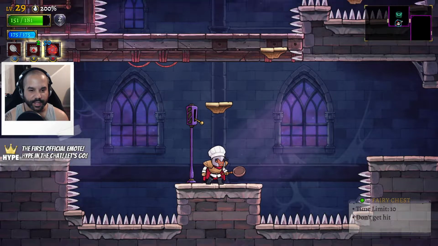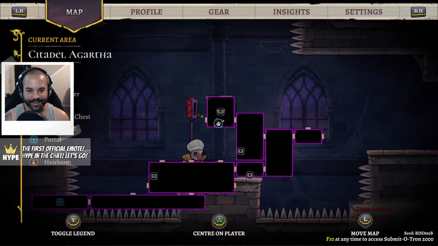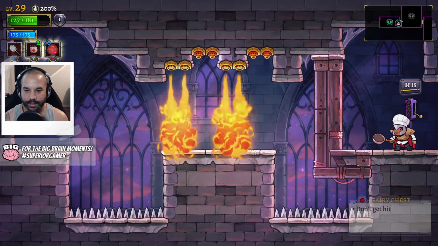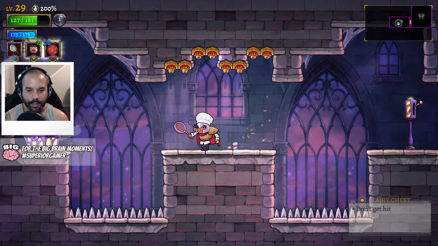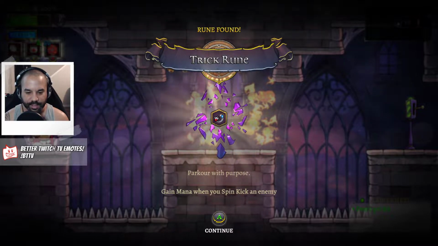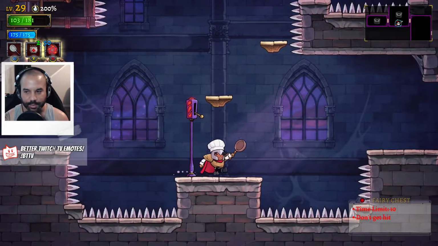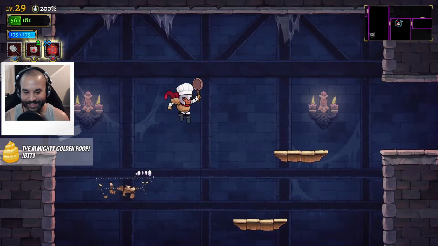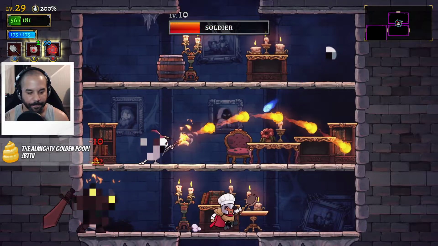Don't get hit. Time limit, 10 seconds. I'm sorry, what? Okay, listen. Don't get hit. We've done it. We're too good for this game. Trick rune, gain mana when you spin kick an enemy. Now how does a man get back without taking damage? I don't know. Impossible. But we got a rune. That's pretty good. That's pretty dang good. Okay, let's get us out of here. I don't like being in here.